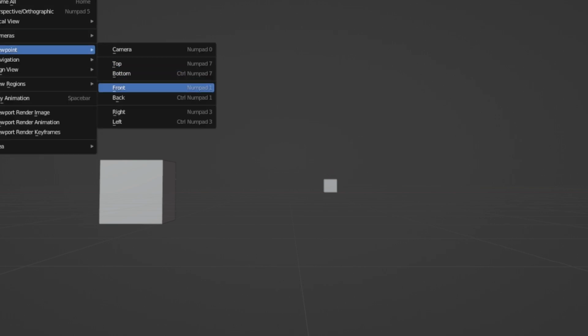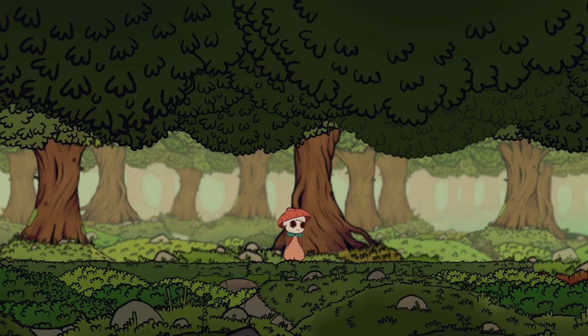But if you look at what happens in my 3D software, if I place one box up close here and one really far back, and then I go into my orthographic side view, well, now the boxes are the exact same size. This is weird. We don't want this. If we look at a normal scene in a game, we want the tree that is close to us to look bigger than the tree further back. But the problem is that an orthographic projection doesn't scale with distance. So we're kind of stuck with an inherent problem.